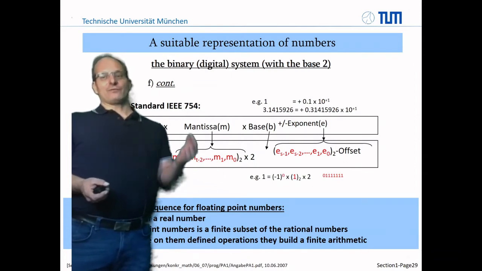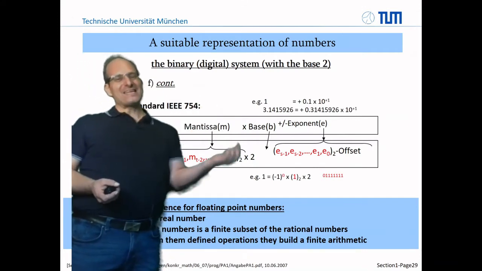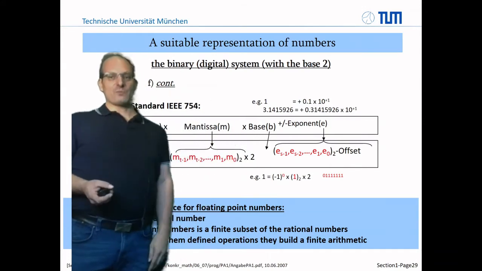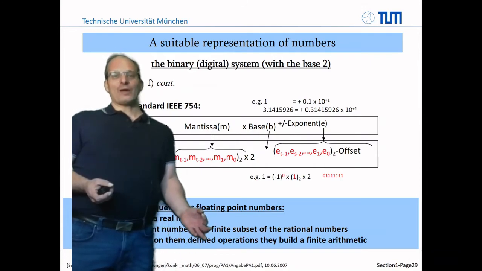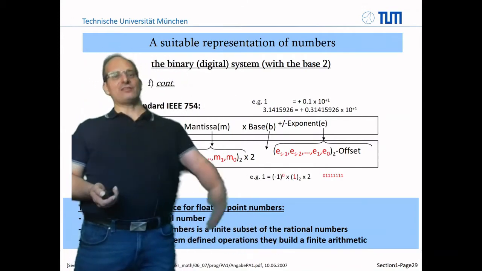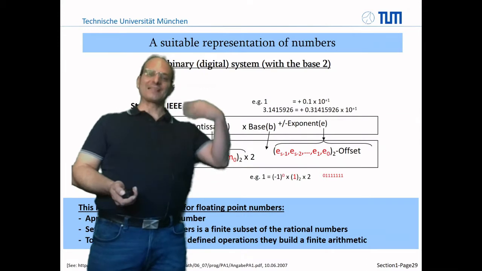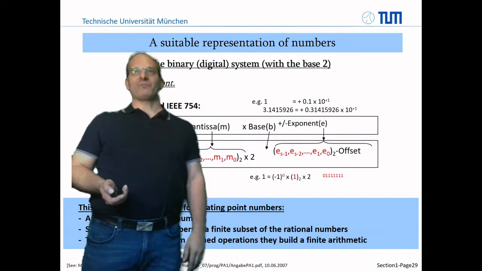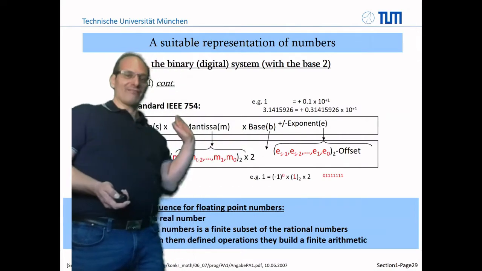So the set of floating point numbers in binary representation is a finite subset of the rational numbers. So what do we have? We have something like a finite arithmetic, and this can lead to problems if you have iterative processes, because you always have to cut off somewhere. You always lose information in the last bits, and therefore it can happen that the error propagates to relevant positions.